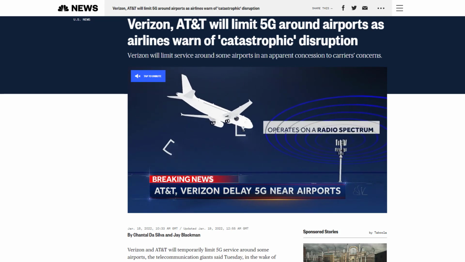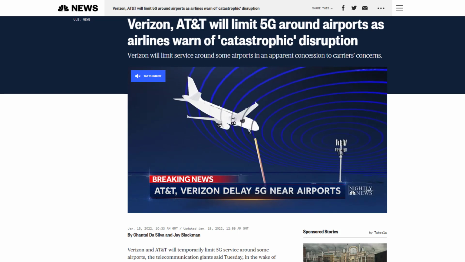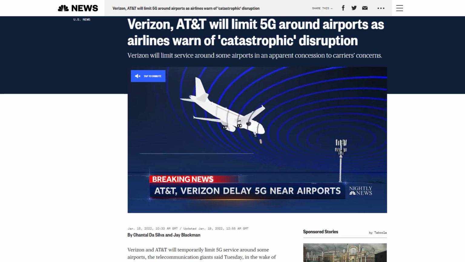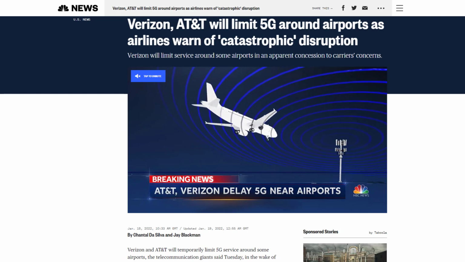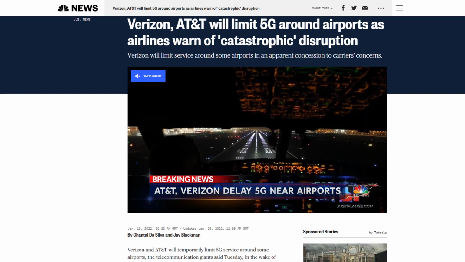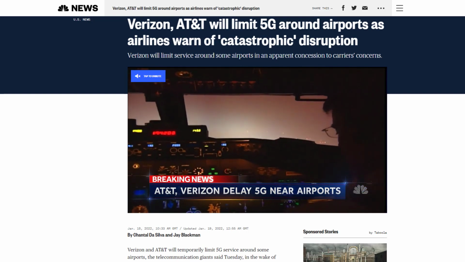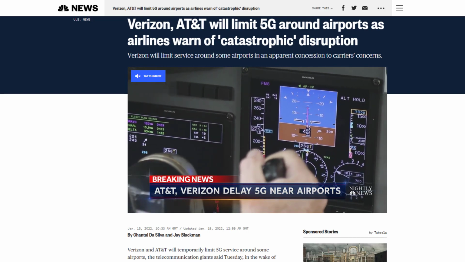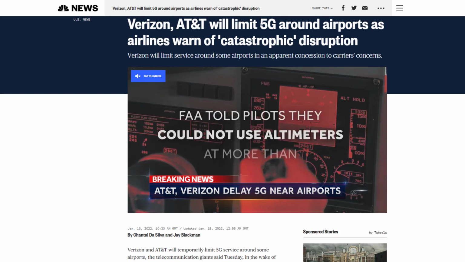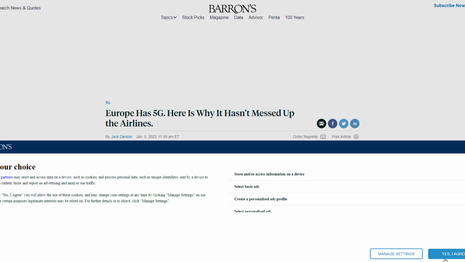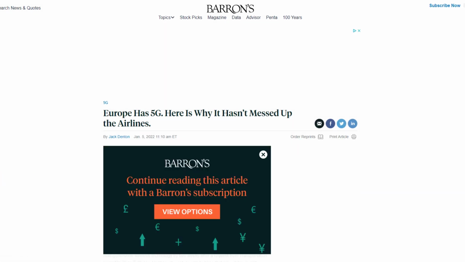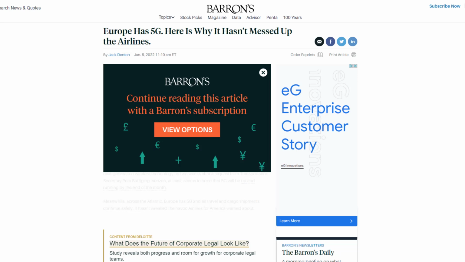So the last time I covered this, I mentioned the fact that I jumped to that conclusion myself. The fact other cities around the world have switched on 5G quite some time ago, I couldn't understand why it was a problem in the US, but not elsewhere. So I did a little Googling. Now, there wasn't a whole lot on the subject, but I did find one article, so because it can't really be verified against others, and there wasn't a whole lot on the topic, at least at the time of recording this. But a report on Barron's.com suggested a difference in the 5G rollout in the US versus Europe.